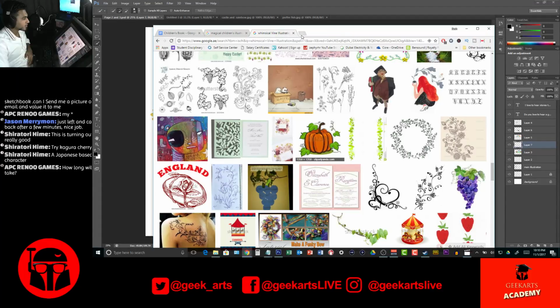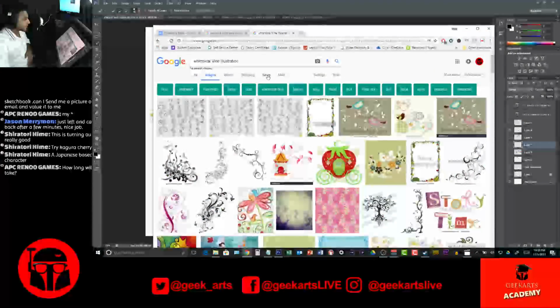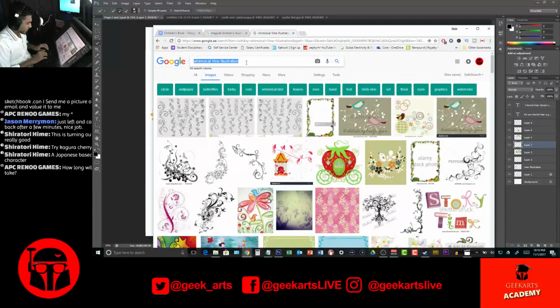So you can basically have that open and find at least one of each of these. Okay, so we'll keep the first word in there and go with helicopter illustration.